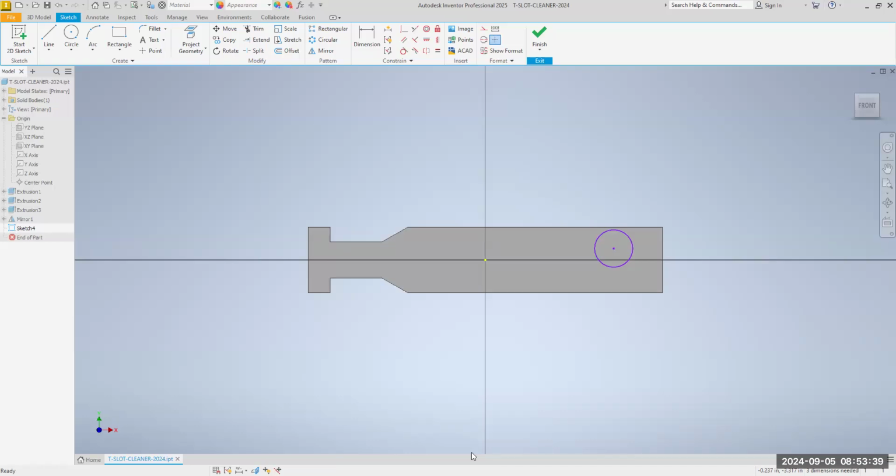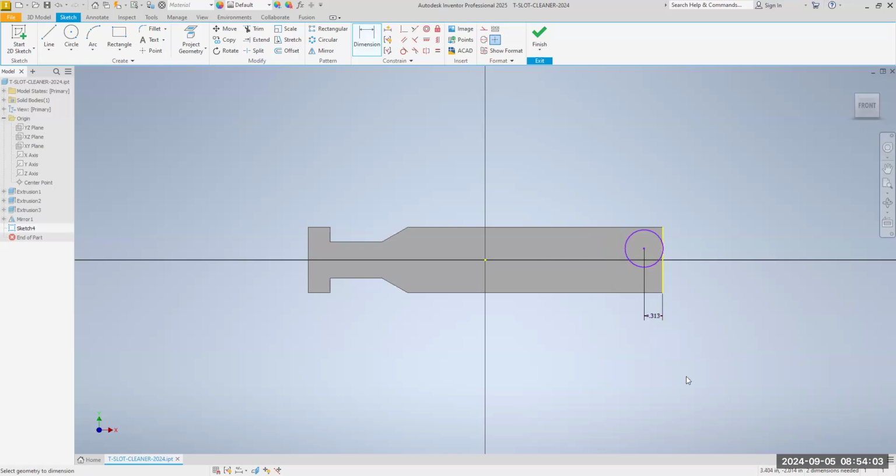Okay. So go to dimension, click on this edge, click on this center, drag your dimension off the part, click, and we're going to make this 0.313 and hit your green check mark.